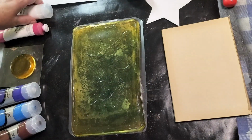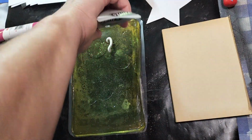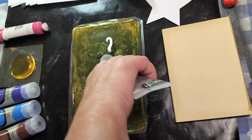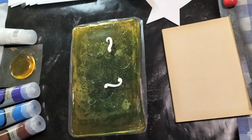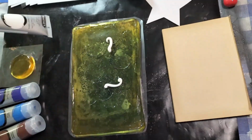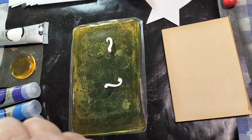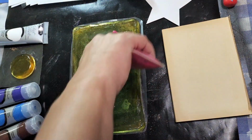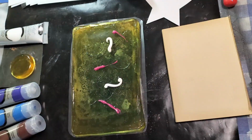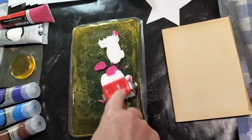So here we go. Literally the first thing I'm going to do, and I've made my own jelly plate, so I'll just yabber on while I'm doing stuff. And these are cheap plates. The majority of these I'm using are just the $1 plates from Aldi, which are very cheap and easy to get hold of. So when you're first starting and you're just playing around, don't use expensive paints, just use your cheap paints. That's all you need. Whack some paint on.